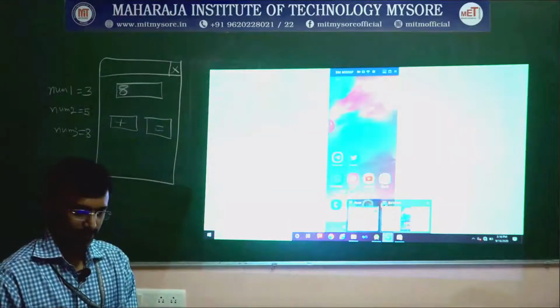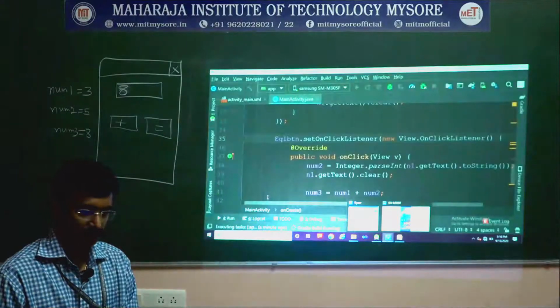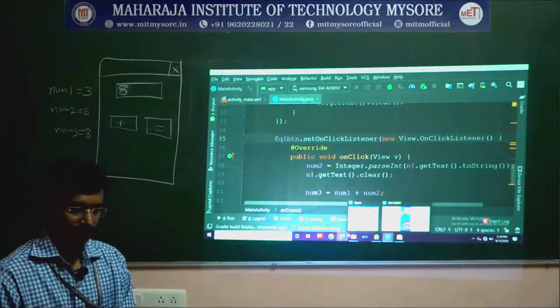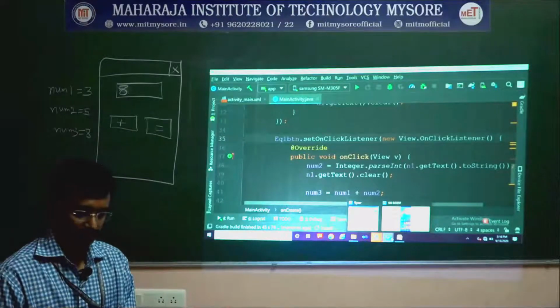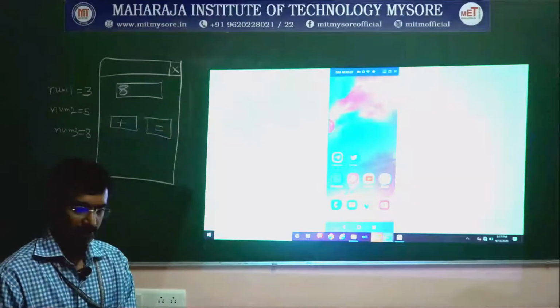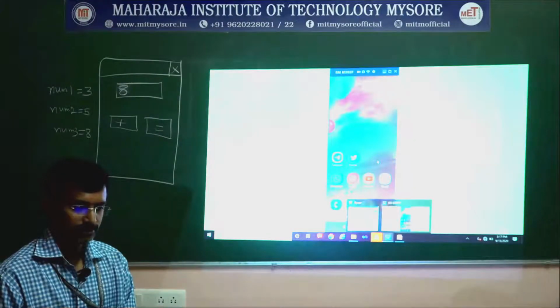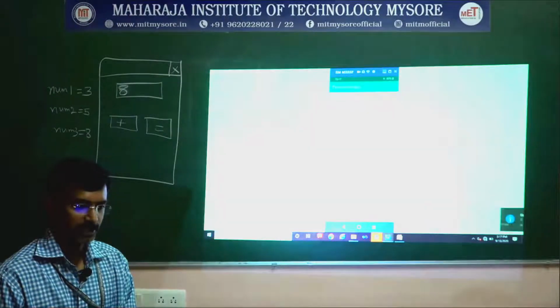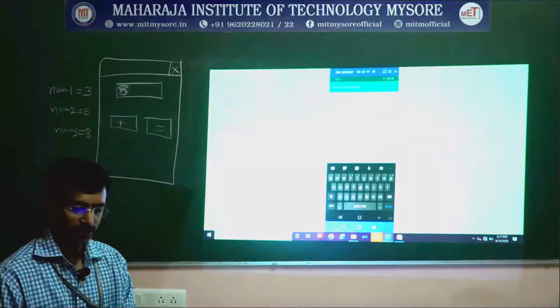Okay, now let's check it out. It's getting launched. Gradle is getting built. Wait for a minute. It's getting installed. It has been launched.